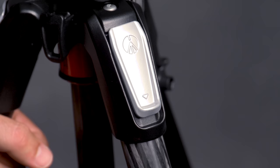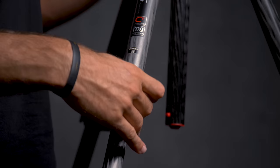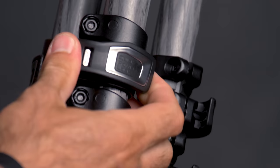Now, just like the 190, this entire tripod is made of carbon fiber. It has these hinges here that allow the legs to come out even further so you can get closer to the ground. It also has these quick release levers that allow you to easily and quickly lengthen these legs. And of course, because it's made of carbon fiber, it's super lightweight and very robust.